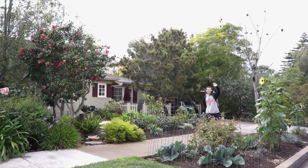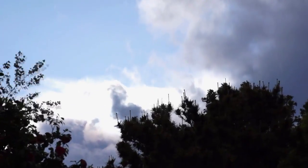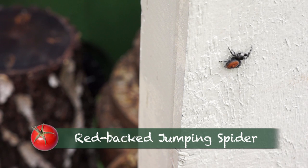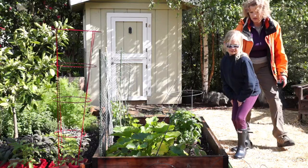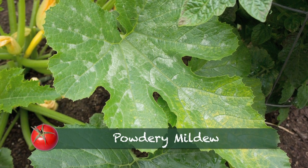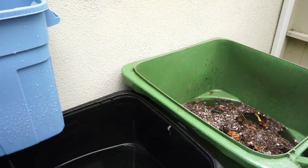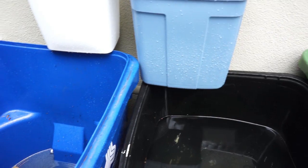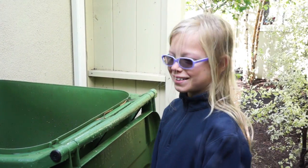That was two hours ago, and it's all quiet now, and I'm going out to investigate. Look what came out after the rain. Hey Brooke, just in time. Remember when I had mold on the peas? Now I've got powdery mildew on my zucchini. I know. What am I going to do? Well, I've got quite a bit of rainwater from my garden. You know what I'm going to do with that water? I'm going to use it on the garden.